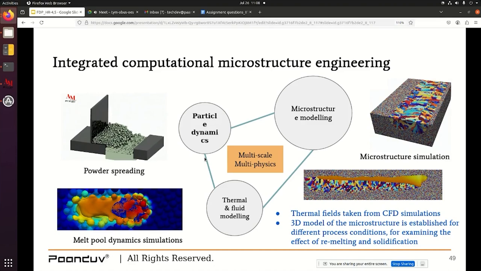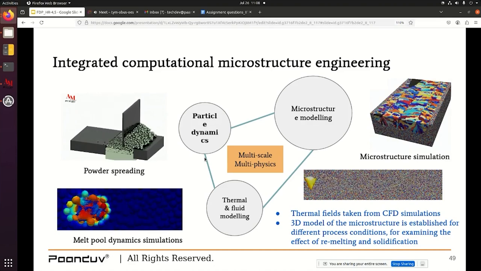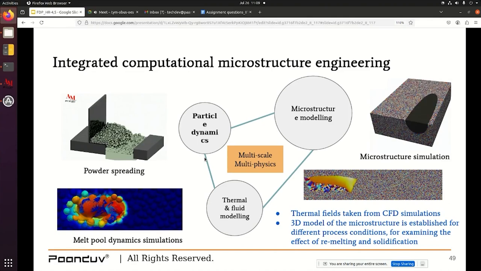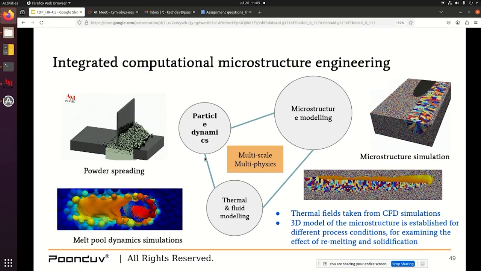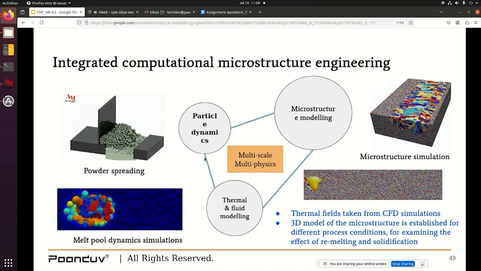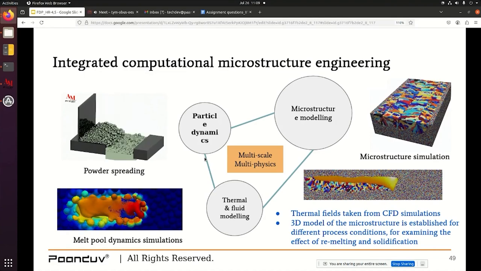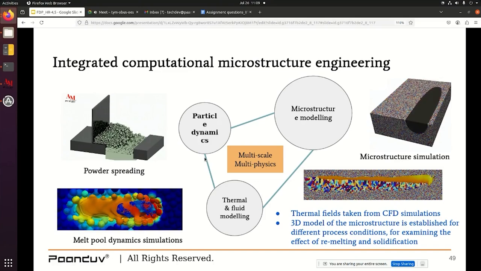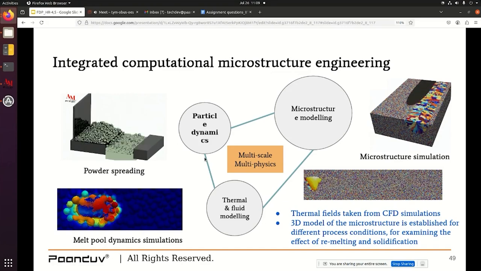The particle dynamics is captured efficiently using the DEM approach, and computational fluid dynamics is a predominant tool to capture the thermal and fluid distributions, considering the Marangoni effect, which I hope the previous session has already covered.